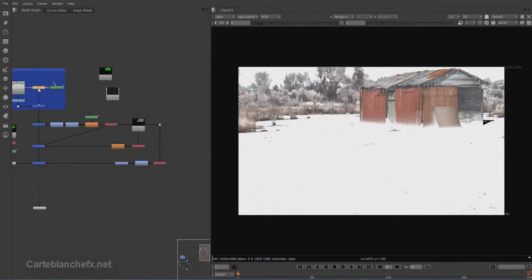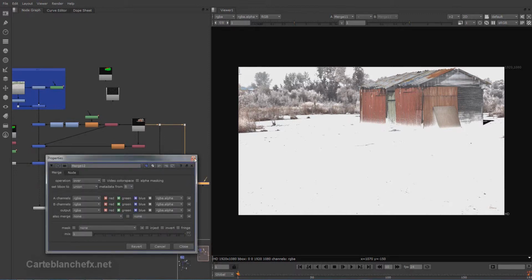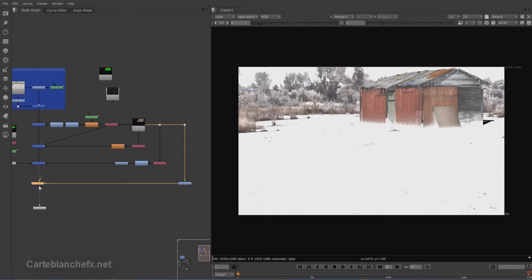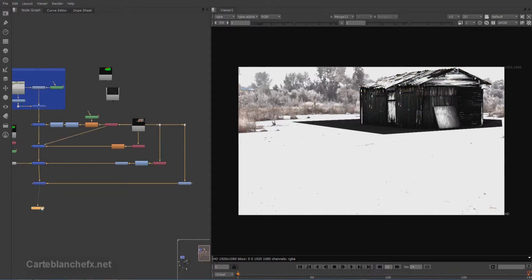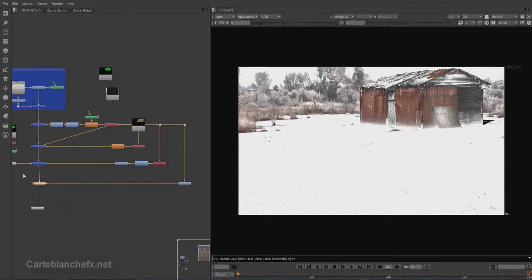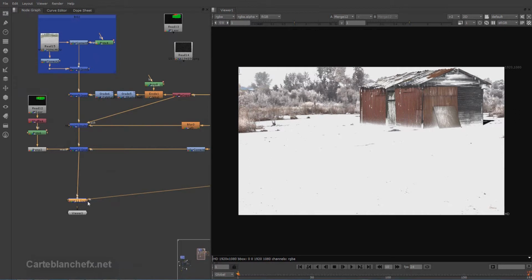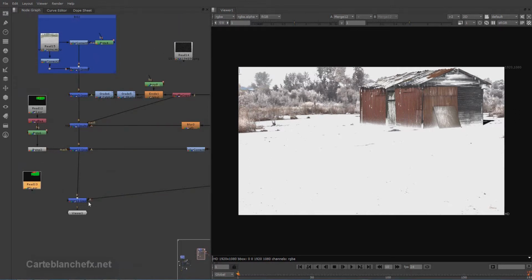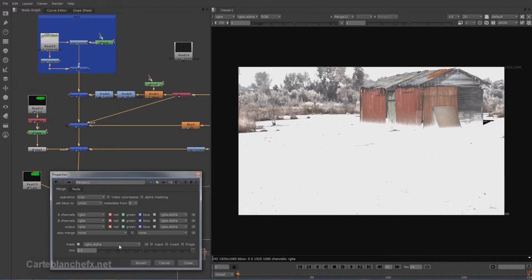Copy this color correction node, but for the mask we're using the red channel from this color mask from Cinema 4D. Like this.